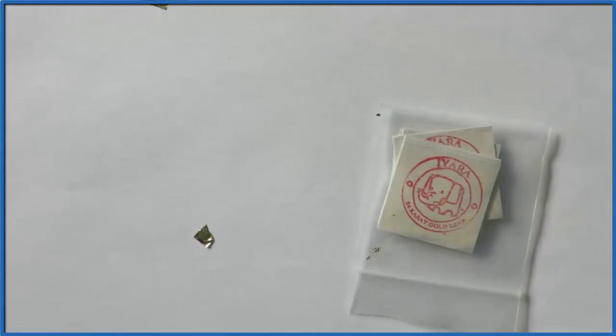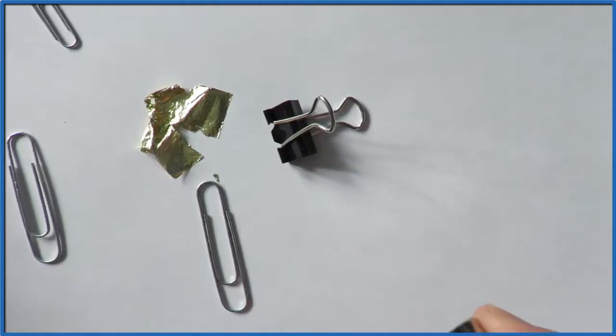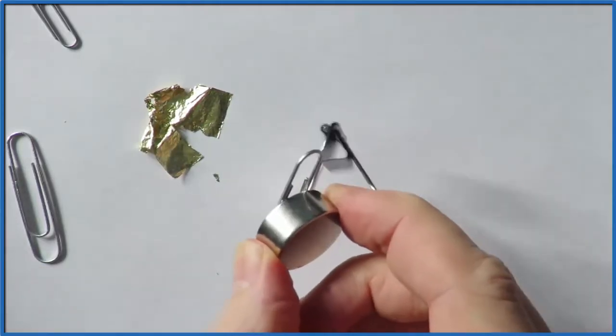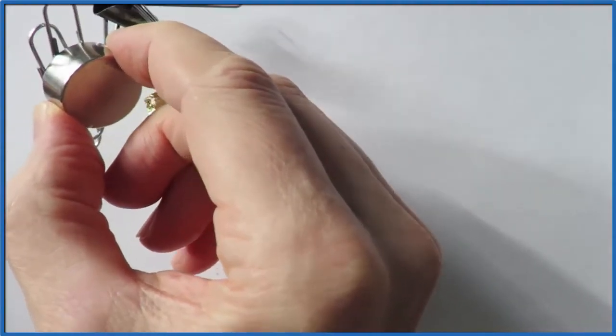Here we have our gold leaf and I'm going to put the magnet next to it. I put a bunch of paper clips and other things around it just so we can see how the magnet attracts things. This is a very strong rare earth neodymium magnet, and you can see the gold foil remains unaffected.